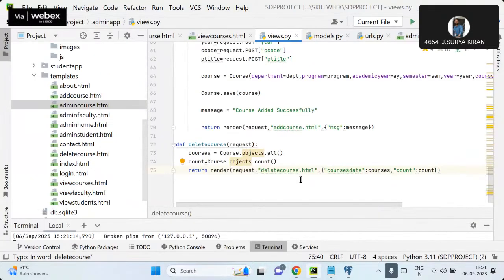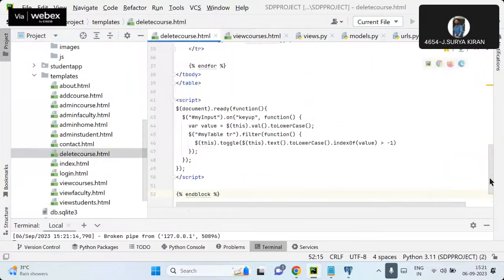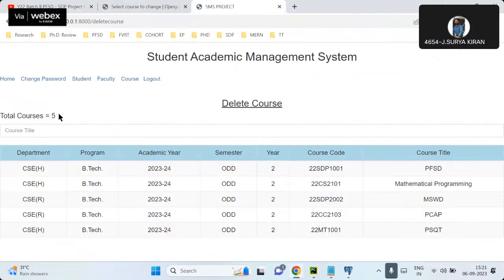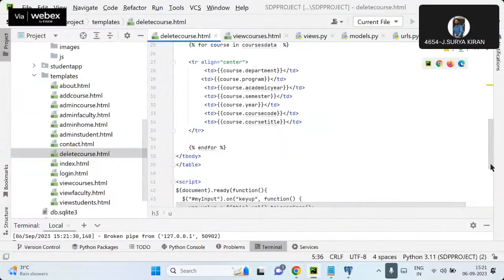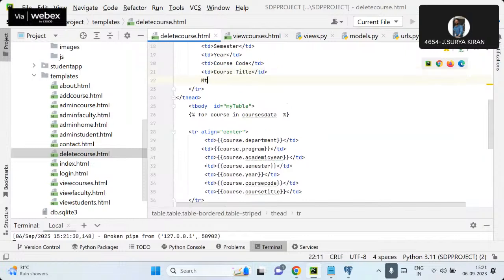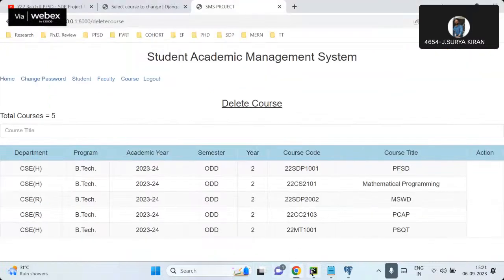Now in the delete course, you just change the side heading to delete course. Refresh. I want to add a delete button here. Let's do one thing. There is one TD called action. Refresh.